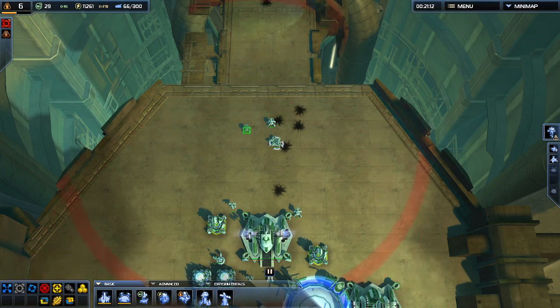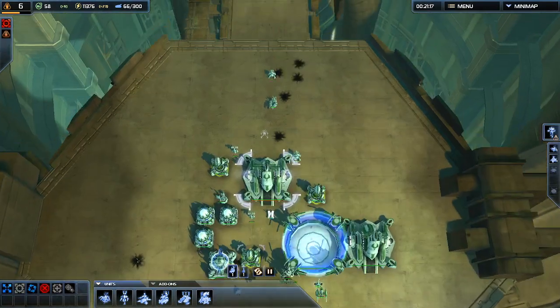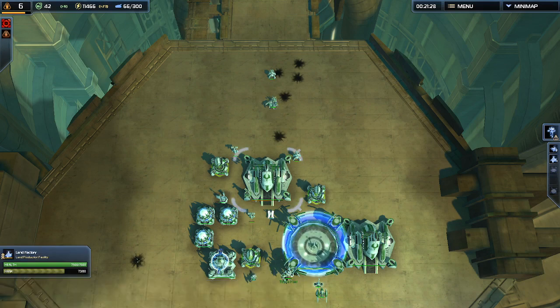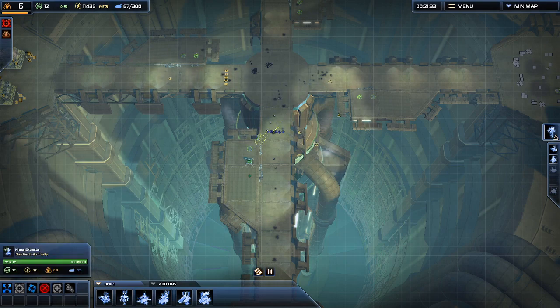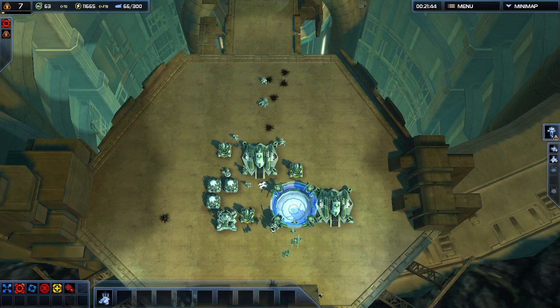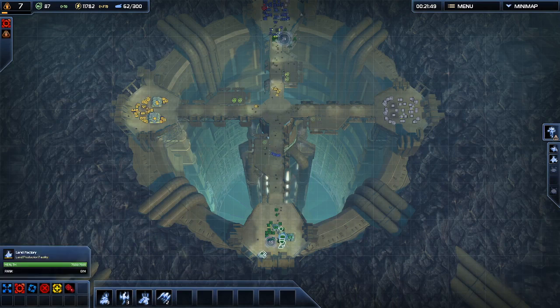Engineer, I need you to build land defense and this. Okay, I made a mistake. I made a fatal mistake here. Cancel that. I don't have the mass. Shit. Oh no. I made a mistake. A bunch of stuff here.